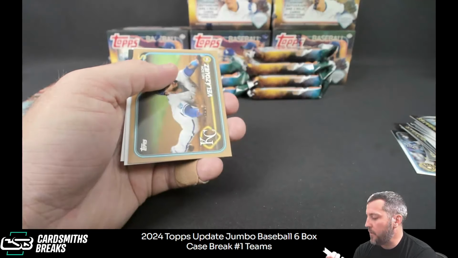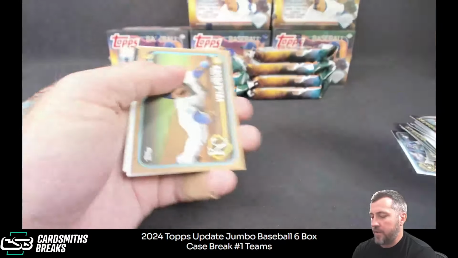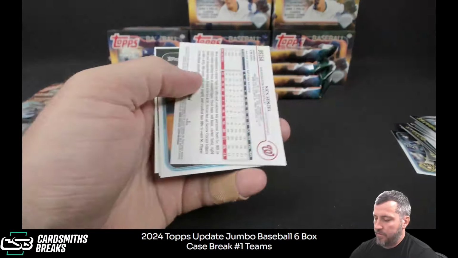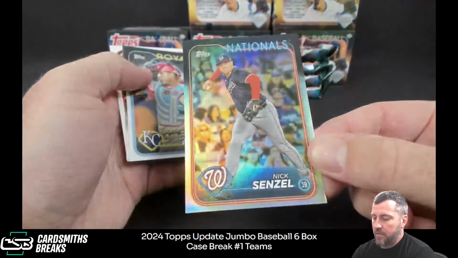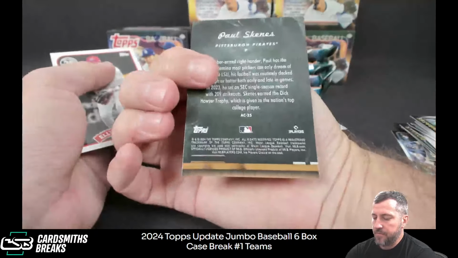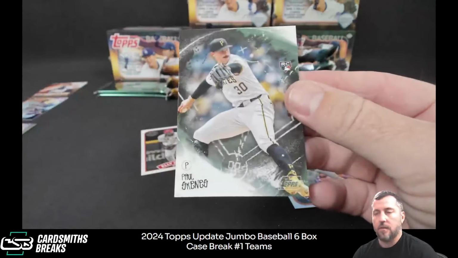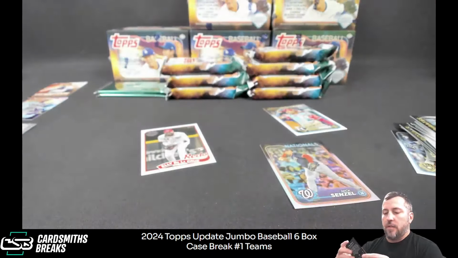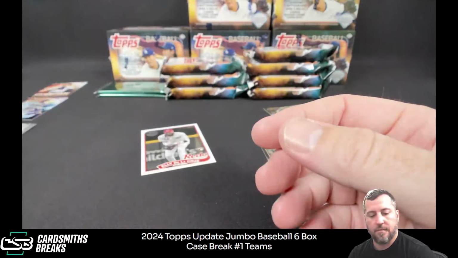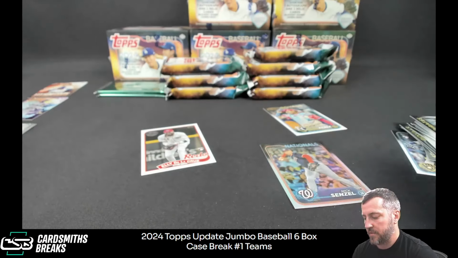Orange Crackle Foil Board. Numbered to 299. 2024. Senzel. There's a Skeens insert. AC, Atlantic City, I think is the insert name. They're devoting a whole insert set to Atlantic City.